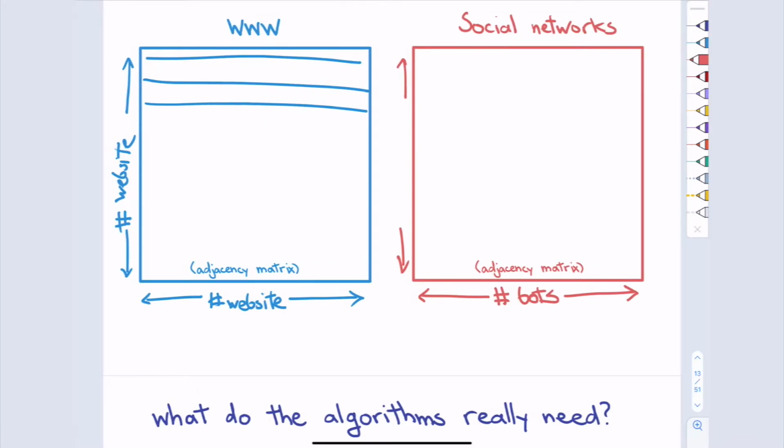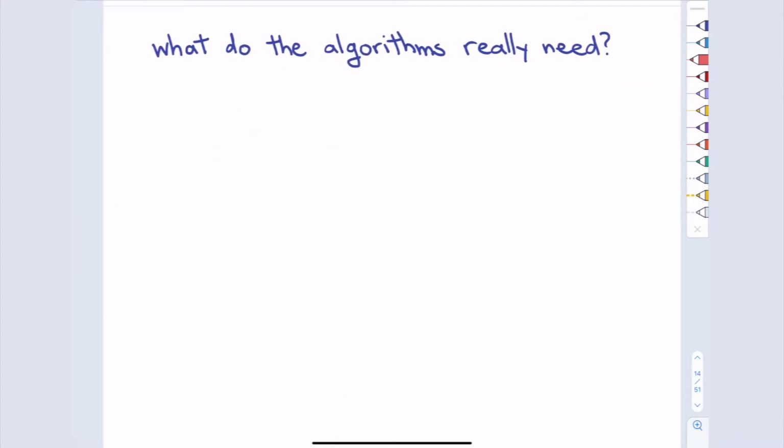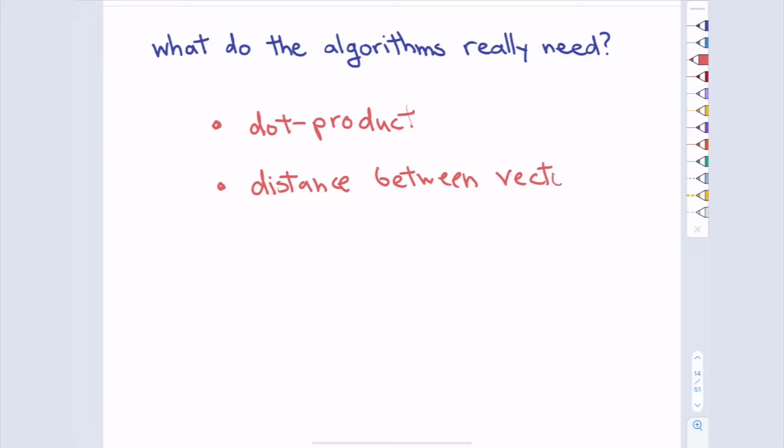Now, with these vectors, what do the algorithms really need? At some level, you have various clustering algorithms or numerical algorithms. And of course, having the full representation of the vector would suffice. But at the end of the day, usually these algorithms are maybe taking the dot product of various vectors, or measuring the distance between vectors. They want to know how similar one sentence is to another. Or they might want the length of a vector, stuff like that. But they're doing some kind of linear algebra. The point being, if we can just provide this information in some clever way, we don't necessarily have to store and write down all the vectors in their full detail. So keep that in mind.